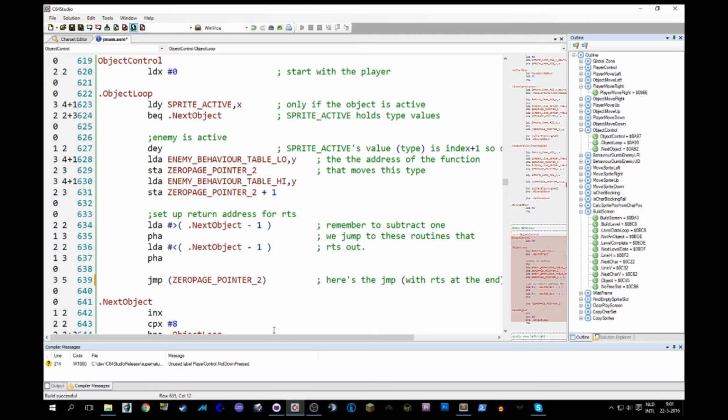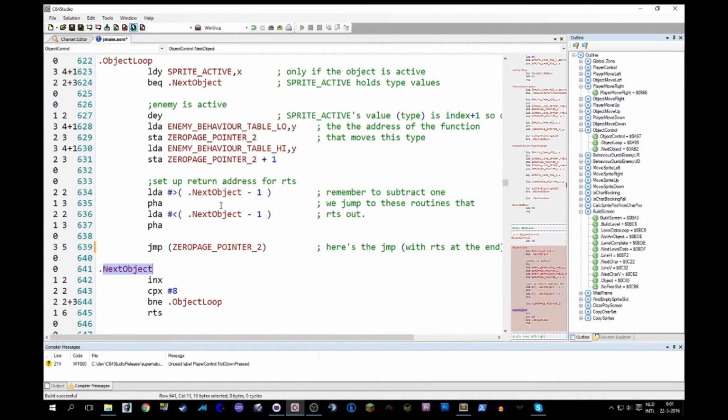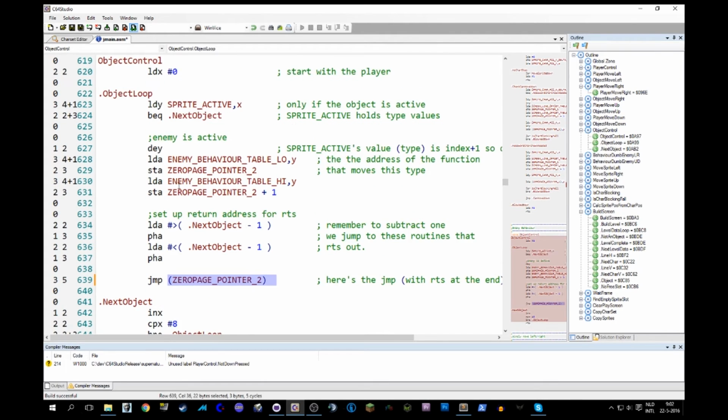At the end of that routine is an RTS, which will take this address and jump there, and it continues. So basically, we've programmed the mechanism to match object type to a behavior routine, and it's being called here as if it were a subroutine, but we use jump because this is an indirect addressing mode. And that's the object loop.